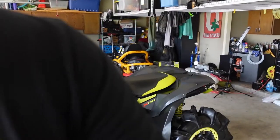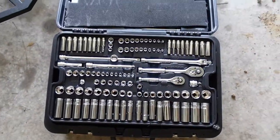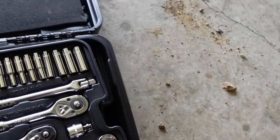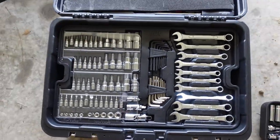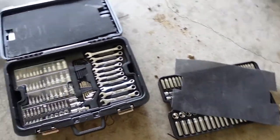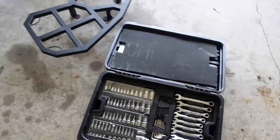She's been talking noise to me a couple times about this, and so one way I've learned, no matter who's talking crap, is just to record it and then they can't talk crap no more. So here's the set. Look, everything nice in its place. See, Ash, everything nice. My bro said he won't come over and help me install anything. My tools aren't nice like this, so you gotta keep them nice.